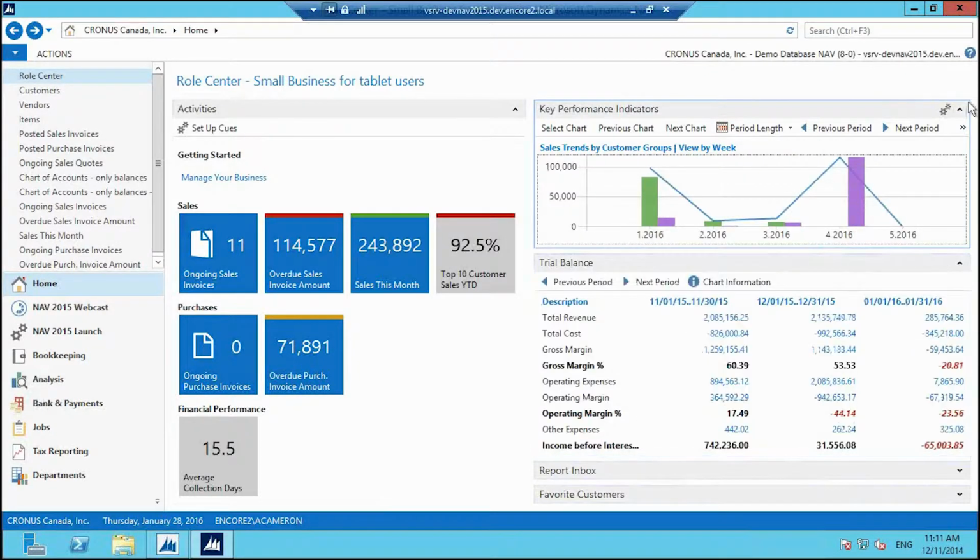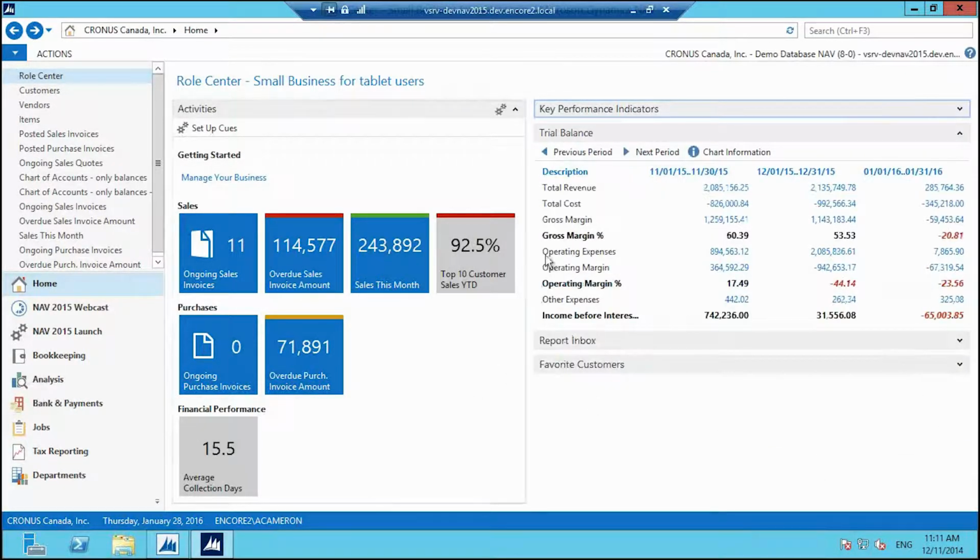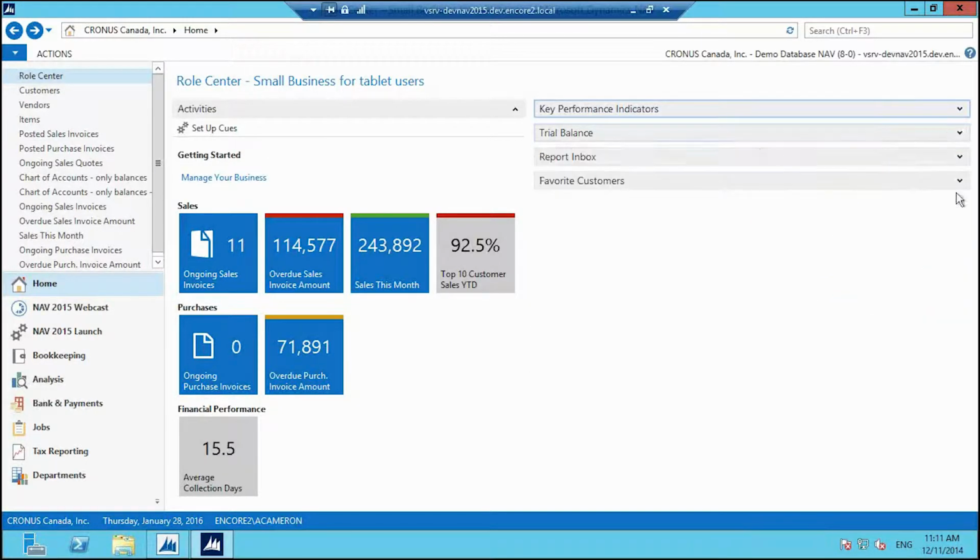We also have another neat one that ultimately shows me my trial balance, a mini P&L almost, directly on my homepage as well, so I can get a good sense as to how the business is doing. And yes, it indeed has dropped off from November 2015 to December 2015, and then we're not having a great January 2016. I see that right on my homepage.